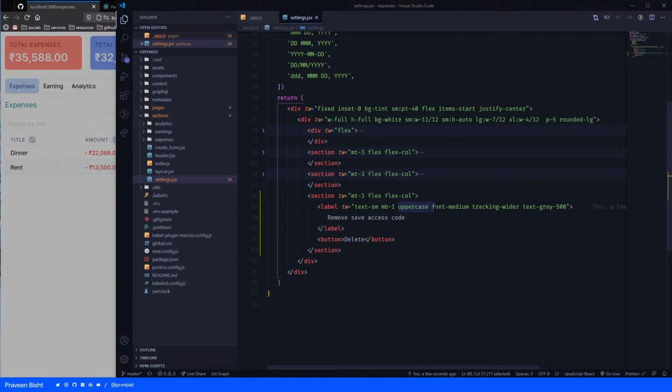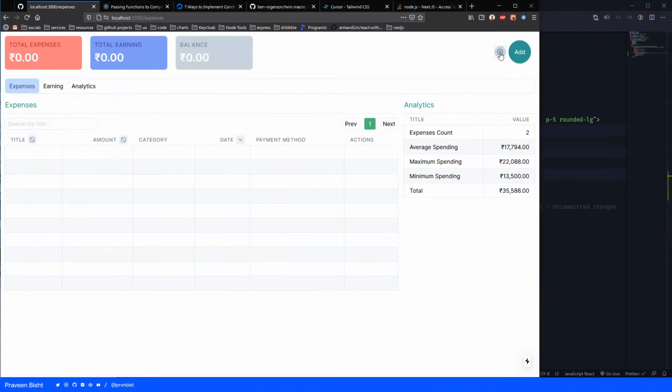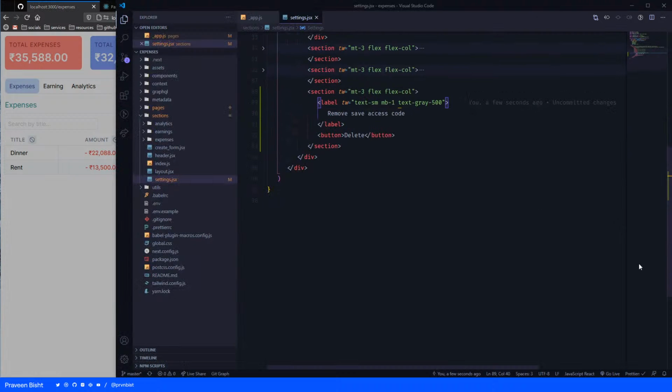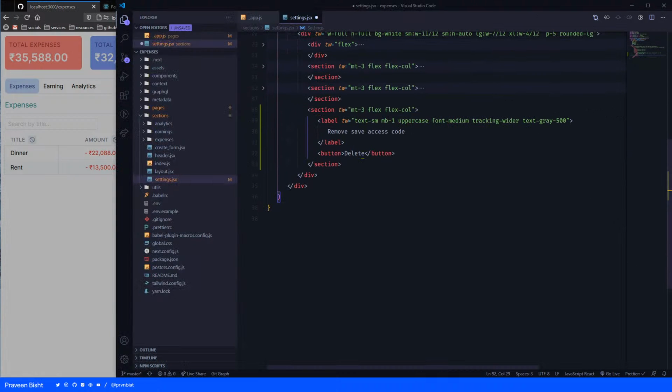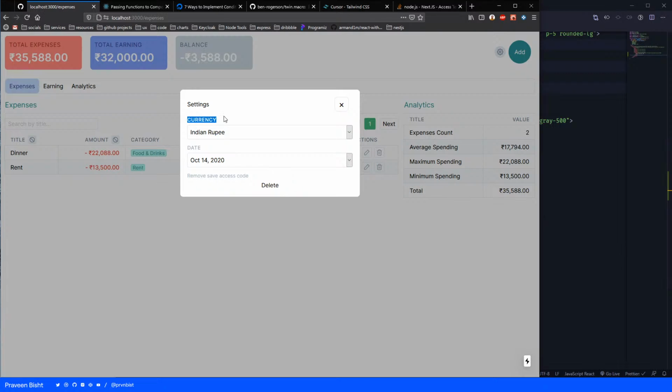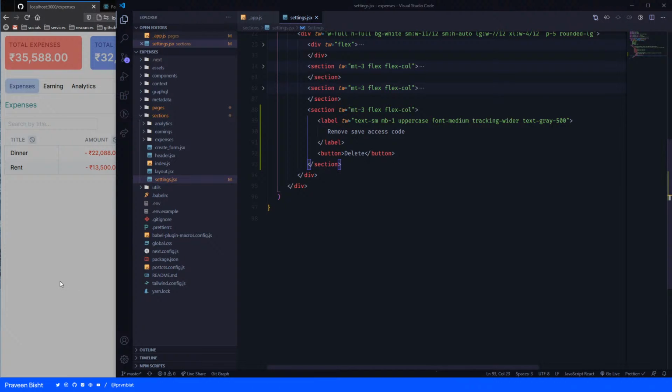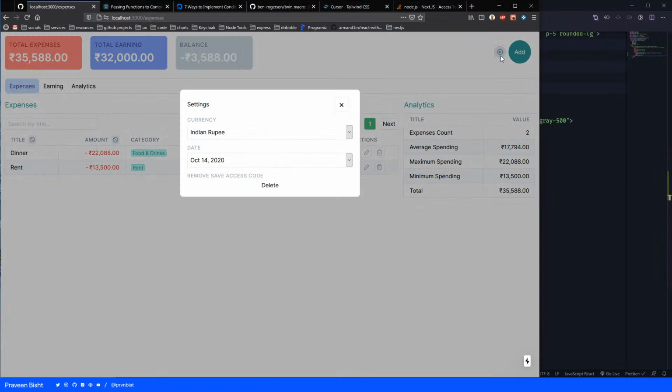Probably don't want this. Let's see. This is a problem with this kind of font style, that you cannot have a longer text. It'll just look a bit weird. So we'll have to call it something else. Saved access code, clear stored.